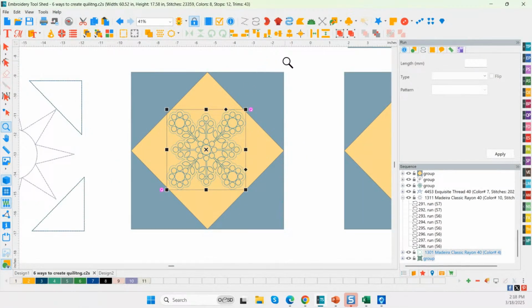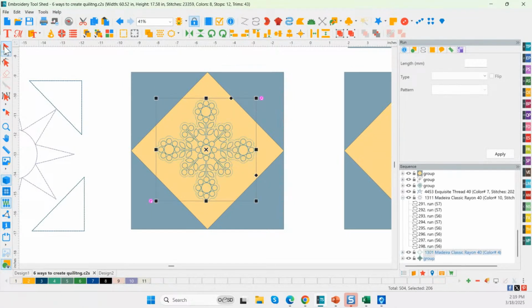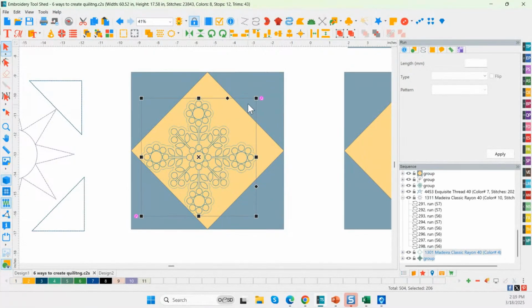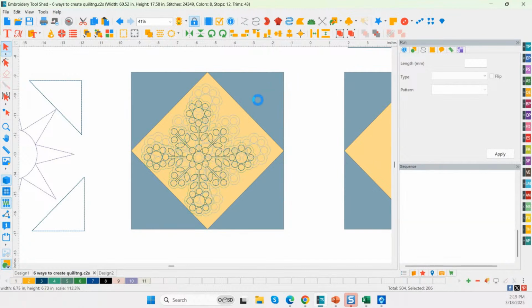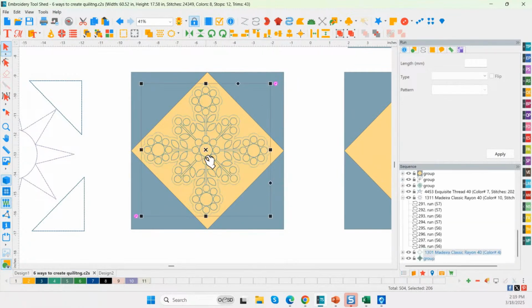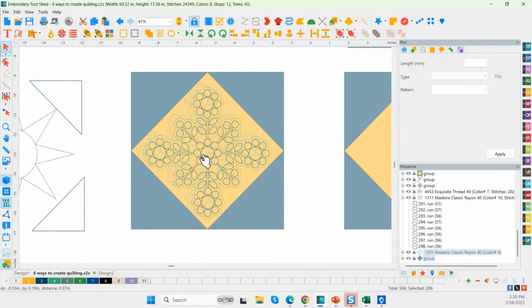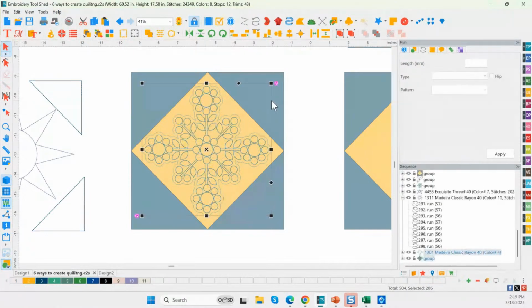And I can rotate this if I want. So I'm going to use the rotate on my toolbar somewhere right here. And so I'm all grayed out. There we go. So I had to go back to my select tool. And so now I can resize this to fit. So notice in my one up, I actually resized it to fit the entire block, but I could just resize it here for the center. And I could choose a different quilting for my triangles if I wanted.